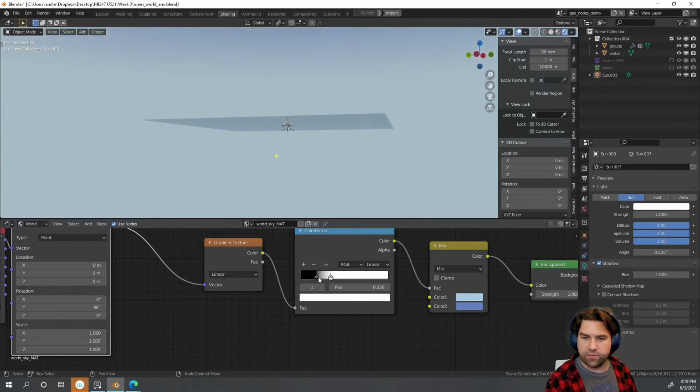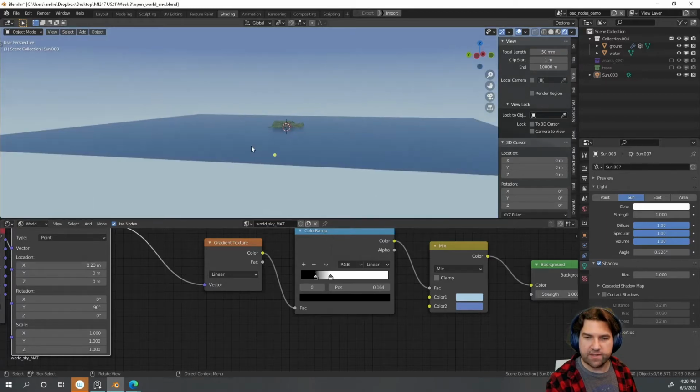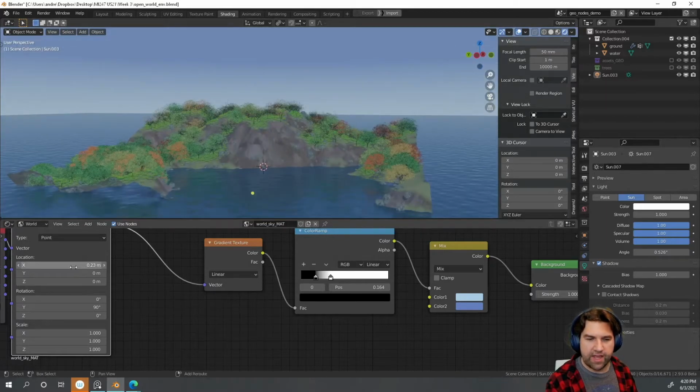The zenith is just really high up. So I think, oh, you know what? That's why it wasn't moving, because I rotated it. So I need to actually move it along the x-axis. Perfect. So yeah, the x-axis here is what determines its height, because I rotated it using the y-axis.